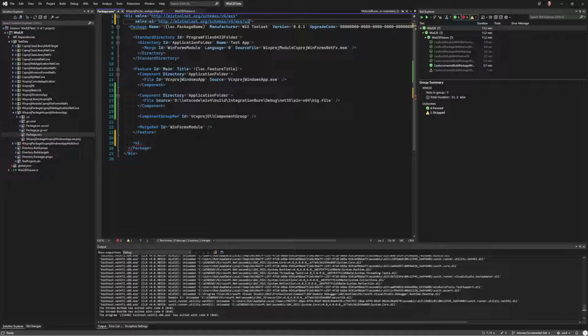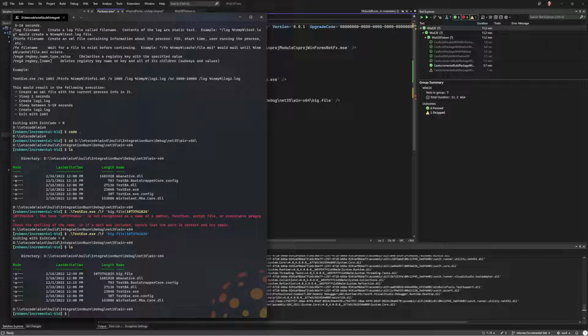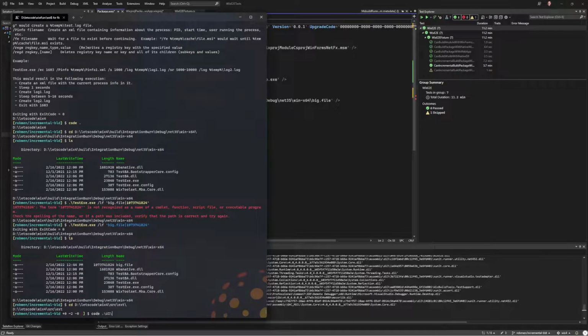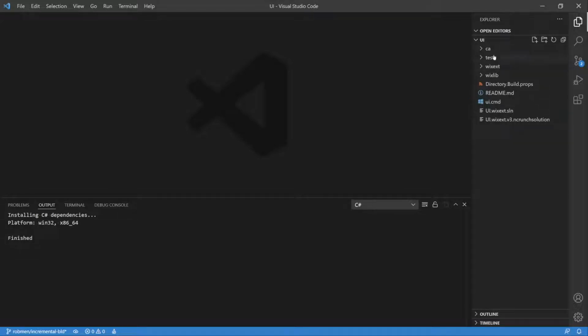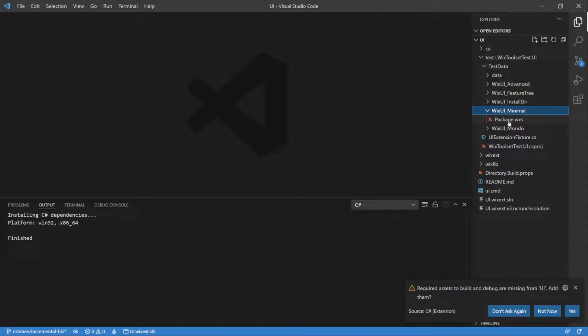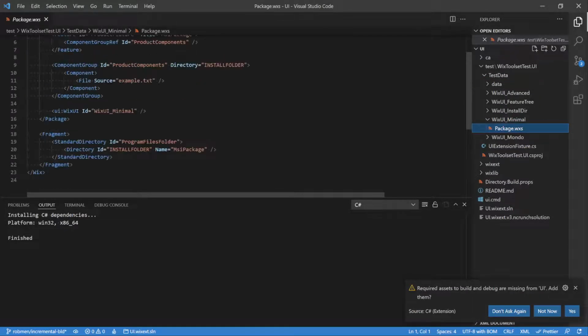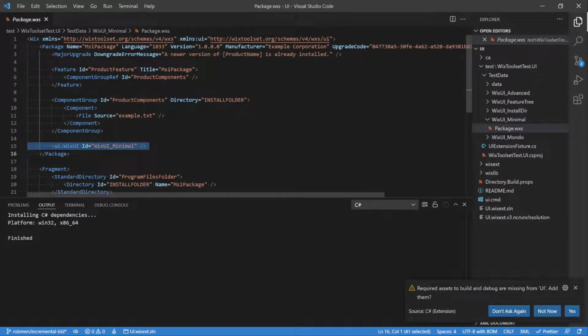All right, I haven't looked at the changes you made, Bob, so I'm going to have to go poke at probably, let's see. Source, extensions, code, UI, yeah, code. I don't want all those directories, I want that. All right, let me go look at this UI extension, maybe the test and test data, and I want minimal UI because that would be just fine. And there's the UI, Wix UI. If I was to guess, that's probably what I would have typed. I just didn't trust myself.